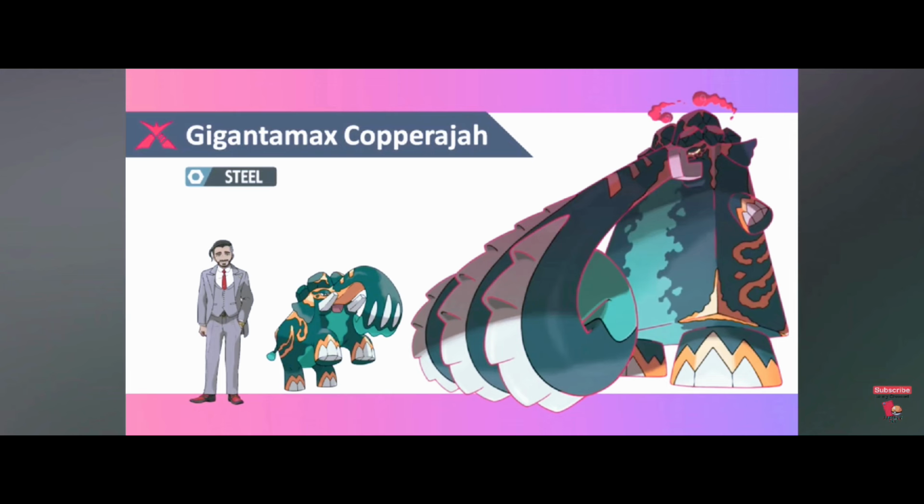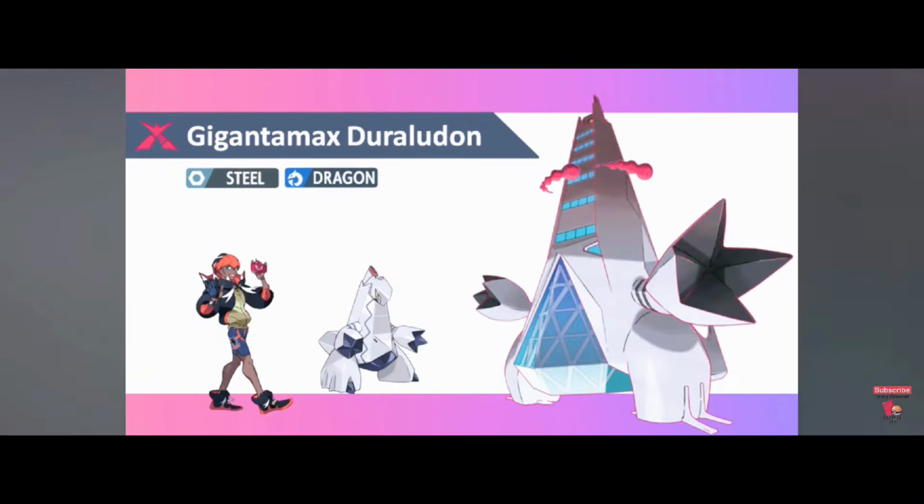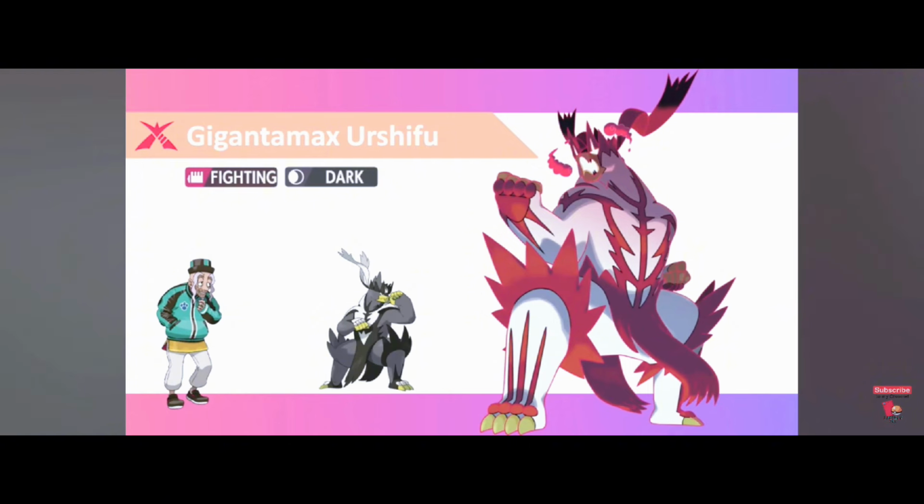A lot of people might have seen this one. Copperajah, right? Rose had this one, the main villain in Sword and Shield. He was a steel-type trainer, and Copperajah was his go-to. Gigantamax Duraludon. This Pokemon's amazing. Duraludon is actually amazing. He was a great Pokemon. Dragon and Steel in Gen 8.